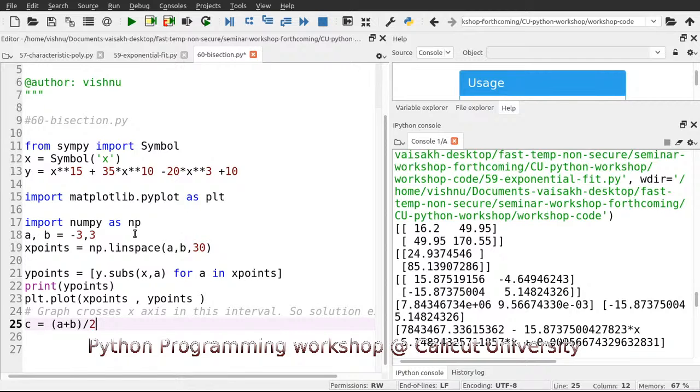So the solution is going to be in AC or CB.